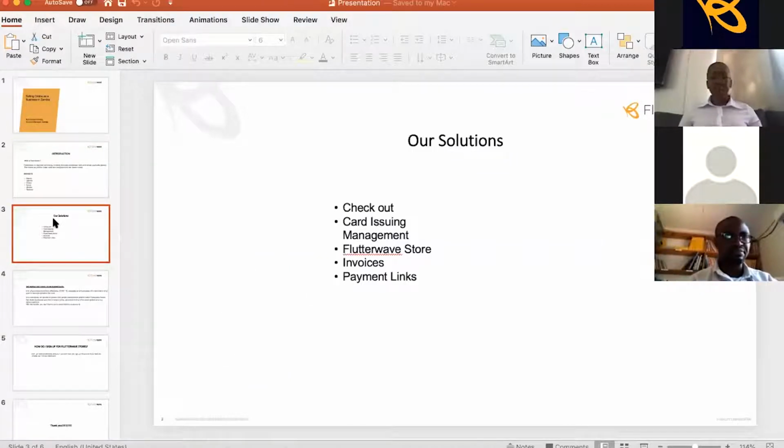Some of the solutions that we're offering at Flutterwave right now is what we're calling checkout. We're also issuing cards. These are virtual cards for people, let's say, that would want to do bulk payments. We also have a new product which I talked about a little bit, which is Flutterwave stores. This is very new, and I'll be able to talk about it more as we go along, and also do a demo presentation. We also do invoices, as well as payment links. Of course, businesses that have signed on to our platform, such as Chimfushi, are able to receive payments globally, or able to pay people as well.